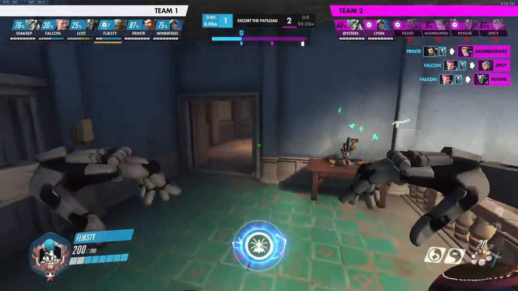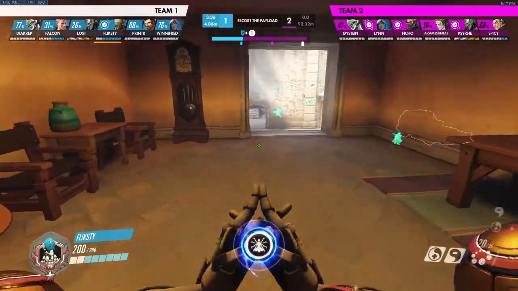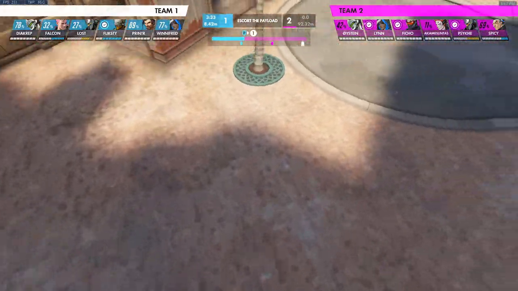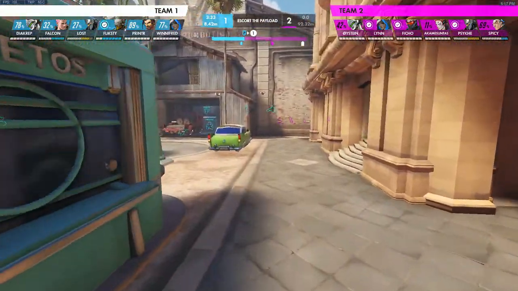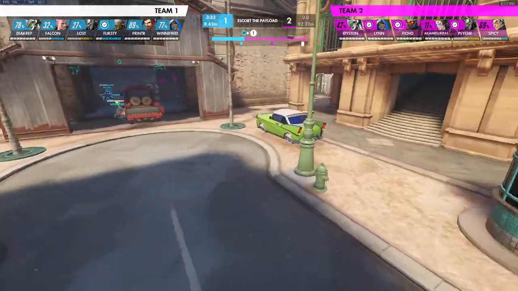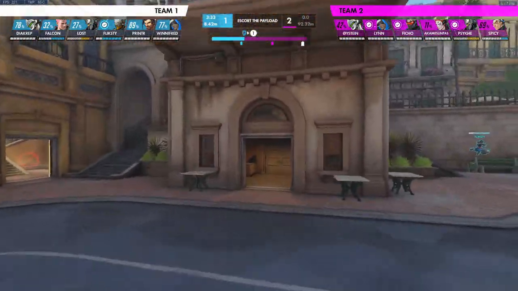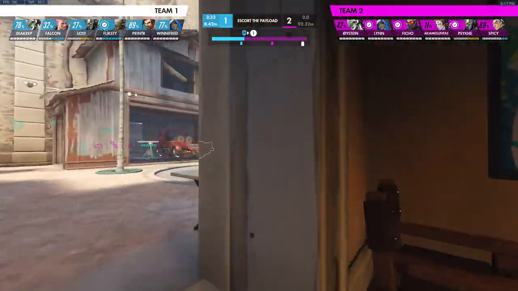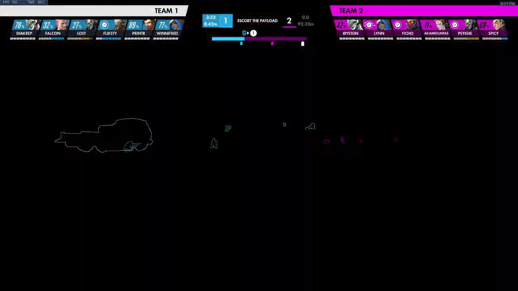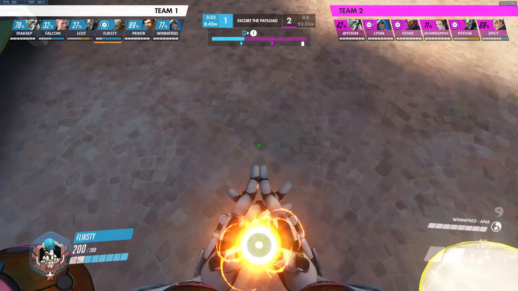The outcome is not preordained. But yeah, a little bit weird positioning there too. You're not using any hard cover, you're just standing in the open here. You should be using this thing. You could have been using the cart like Ana was. You could have even been using this thing, or even the pole, or this building. Or you could have even just been holding this corner, or holding the stairwell. But you were just sitting out here in the open, so you died. So positioning again.